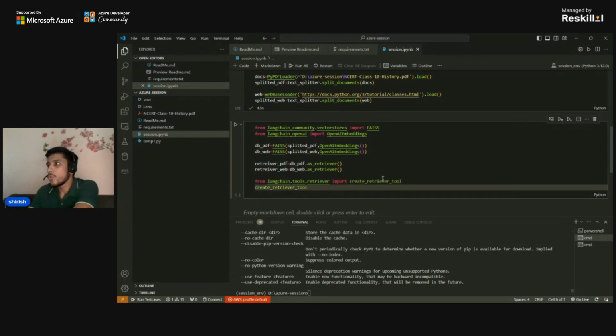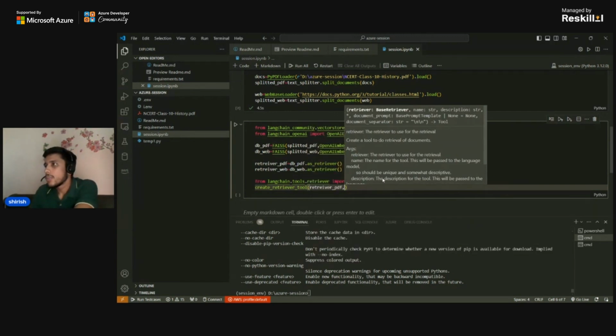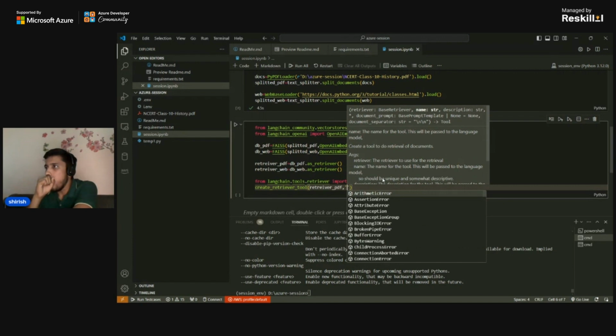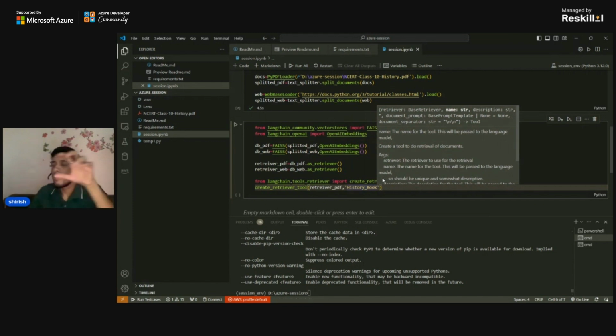create_retriever_tool with retriever_pdf, and the name would be history_book. Always remember that you won't be able to use spaces in the name. You can only use alphanumeric characters and underscores.